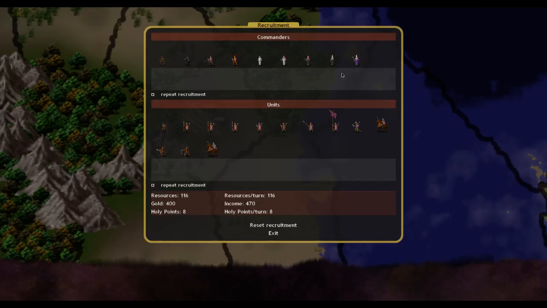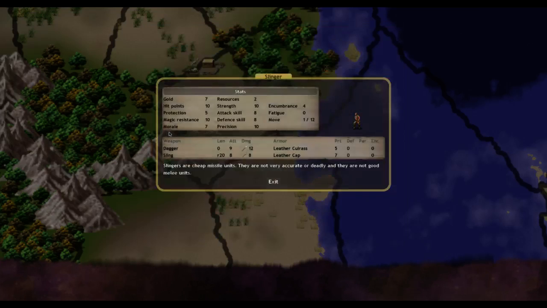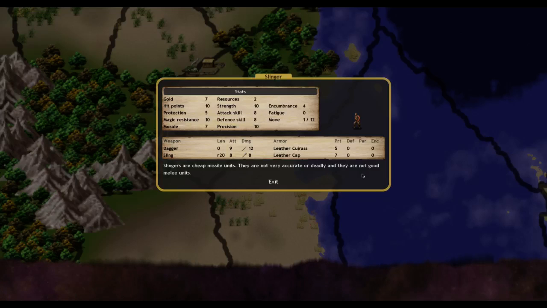Next up, we have our basic troops. First, in the line of basic troops, we have the Slinger. Basic human stats, a little low on the attack and defense skill. Slingers are cheap missile units, they're not very accurate or deadly, and they are not good melee units.